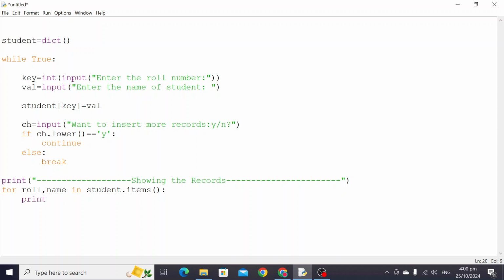Now print roll, then take a dash or something which you want, and name.